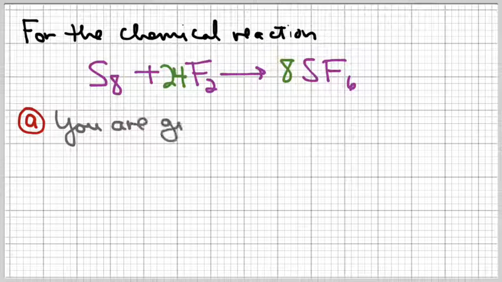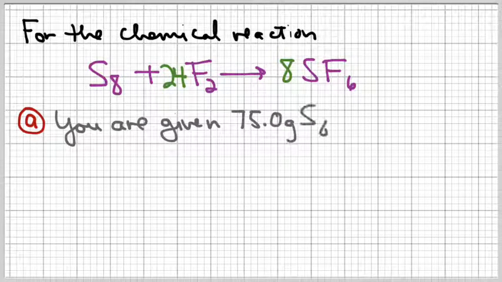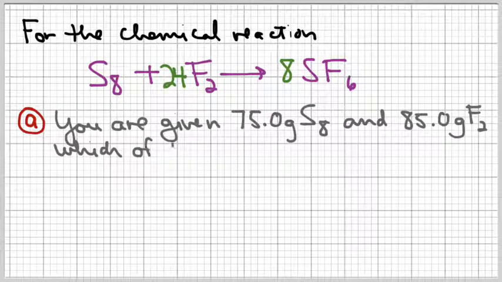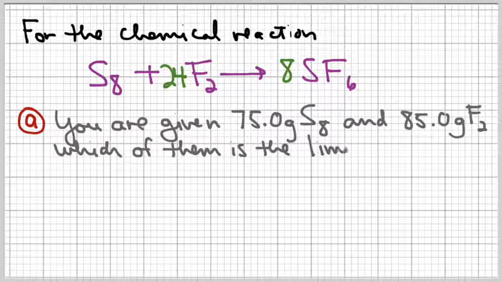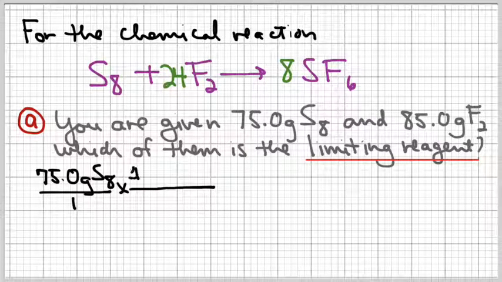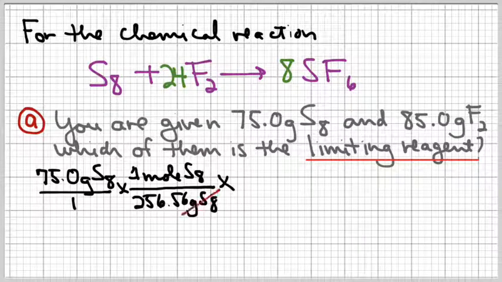So in part A, we are going to have to just determine what is the limiting reagent between the sulfur and the fluorine. So just like in previous problems that we've looked at, we want to examine how many batches will be produced. So let's start with the sulfur. Remember now, we've got to use molar ratios. We've got to get everything to moles. So we find the molar mass and divide by the molar mass.